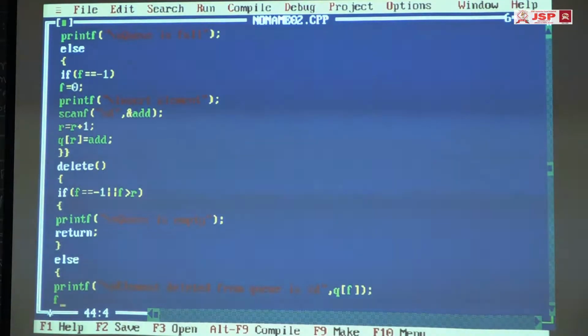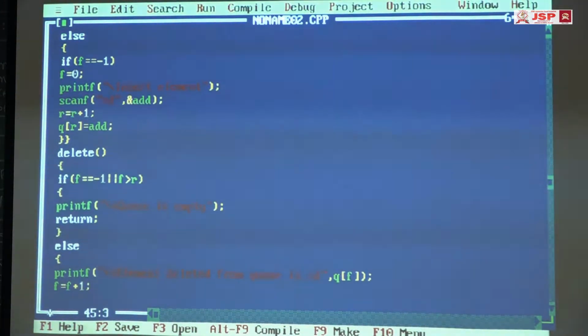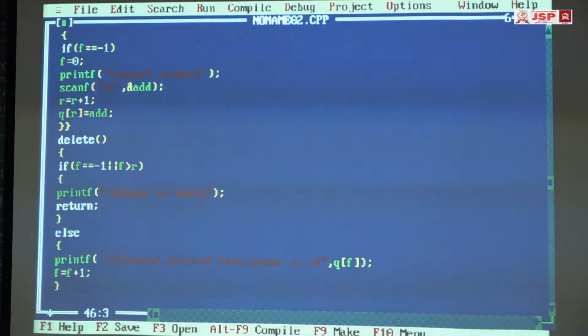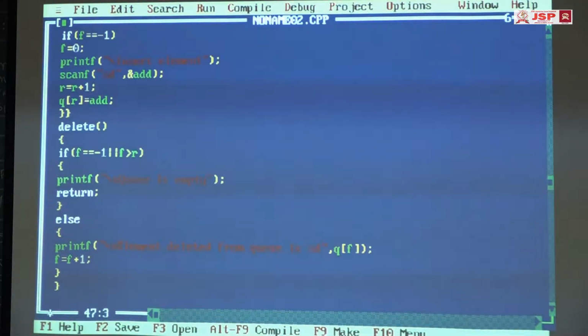After this, front will be incremented by 1. Closing of else and then the delete function.